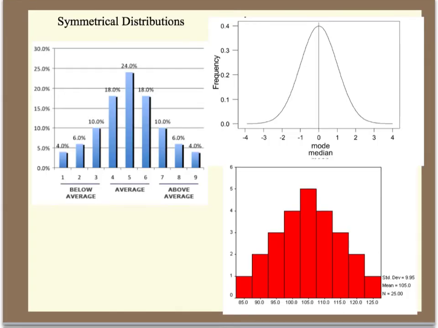So here are 3 examples of some data that is distributed and symmetrical. This first one over here is a bar graph that is symmetrical. If I cut it in half, the 2 sides would match. I actually got this one off of a place that was trying to say their school was better than somewhere else because they had more people over here in the above average category. This one up here is your typical bell curve, symmetrical. And this one down here is a histogram, also symmetrical.